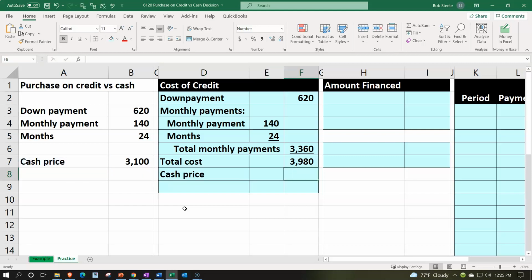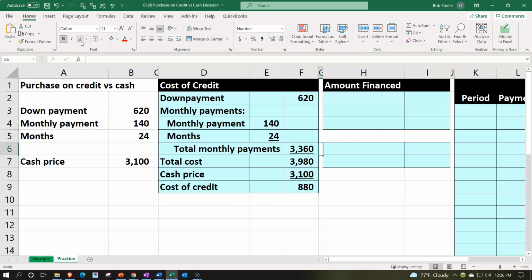the price, which is simply going to be the $3,100 if we paid the cash up front, underlining that by going to the font group, underline. That then is going to give us the cost of the credit. In essence, we're talking the interest and if any fees that were involved in there, of the difference of the $880. Let's calculate that a different way, taking into consideration the time value of money.